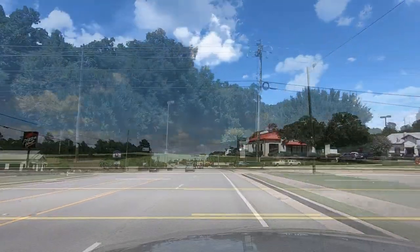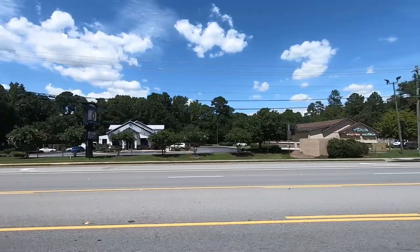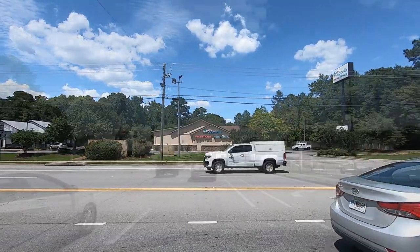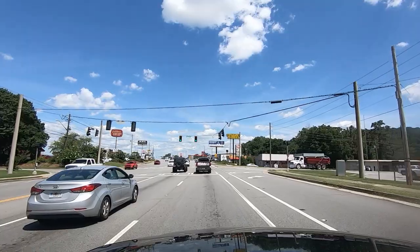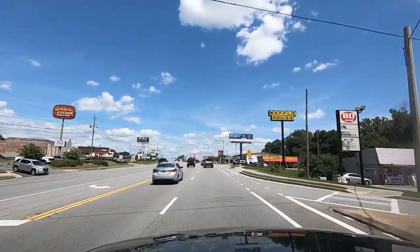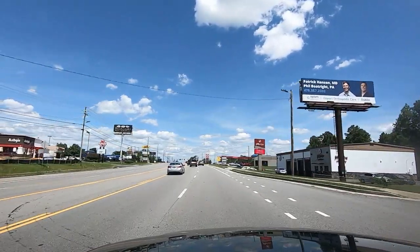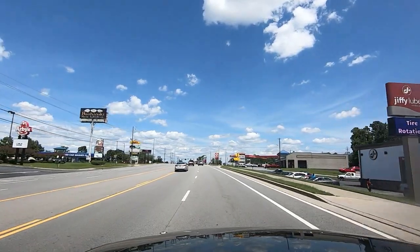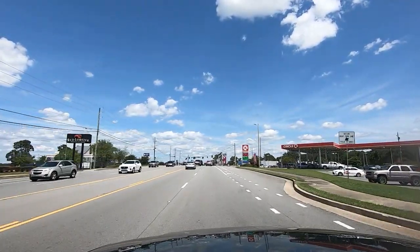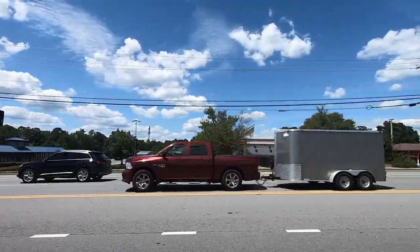Pizza Hut, a Zaxby's, Accordia Urgent Care and Family Practice, Waffle House up here. I thought all the Golden Corrals had gone out of business. They do too. Was that one open? Yes. Looks like it's fairly new. Don't know. It didn't say. They got Arby's, Little Caesars, a Nissan place up here. There's your firehouse. Yeah, firehouse. There's your Circle K if you need any gas. Not right now.